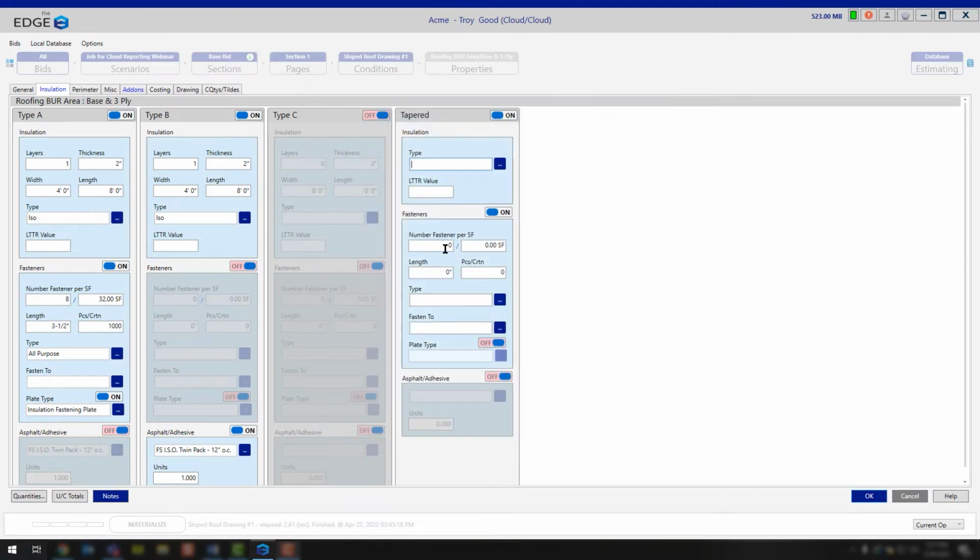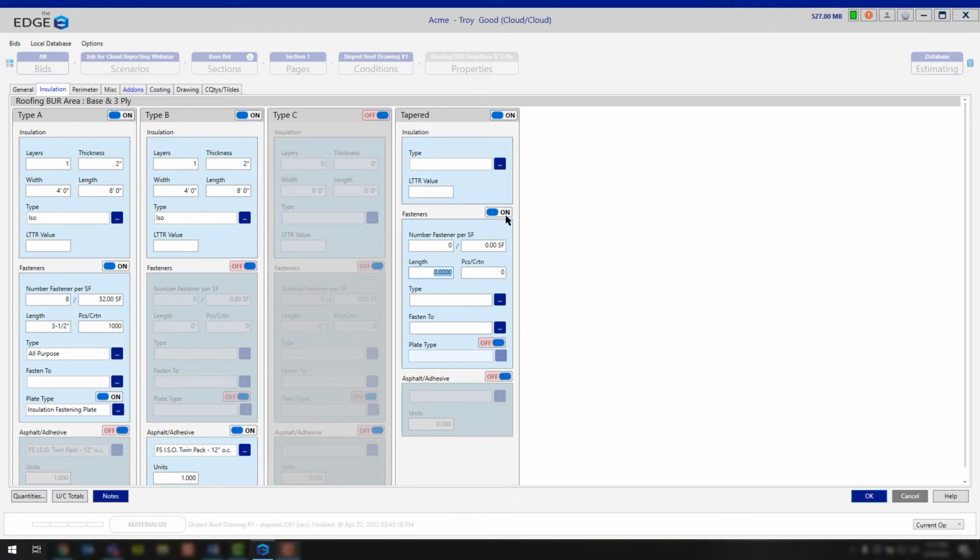Continuing down, and now you have your fasteners. Here you will need to go ahead and set your fastener calculation up with the number of fasteners per board that you would like to see. For the length, we're going to recommend that you use an average length. The reason being is we're not going to be able to give you the individual length fasteners that you need inside of this condition. So the best thing that we can do is come up with the average length fastener, so that way you at least have the money inside of your project to calculate the varying sizes that you're going to need to order.